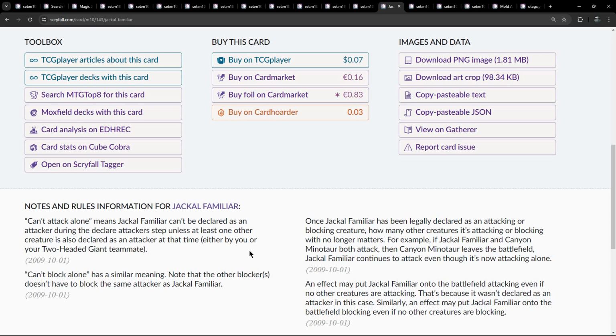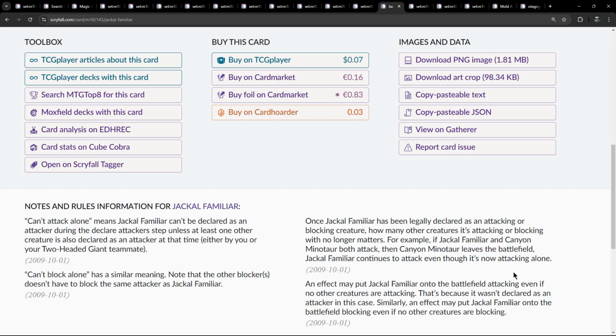Can't block alone has a similar meaning. Note that the other blockers don't have to block the same attacker as Jackal Familiar. Once it's been legally declared as an attacking or blocking creature, how many other creatures it's attacking or blocking with no longer matters. For example, if Jackal Familiar and Canyon Minotaur both attack, then Canyon Minotaur leaves the battlefield, Jackal Familiar continues to attack even though it's now attacking alone.